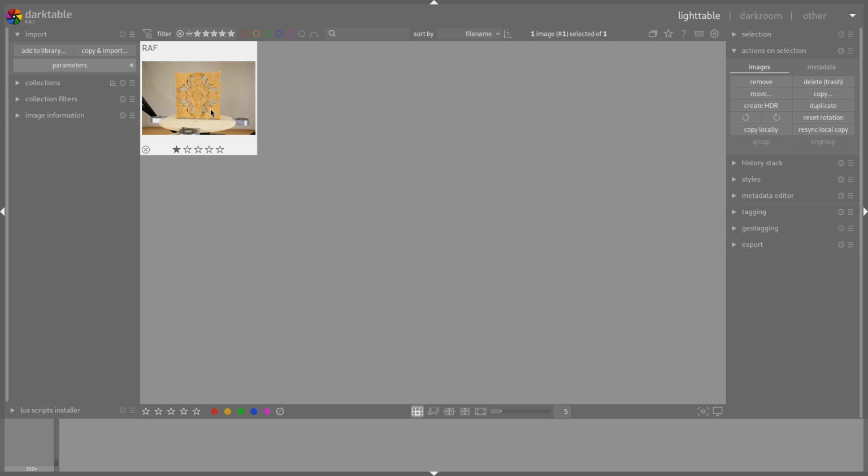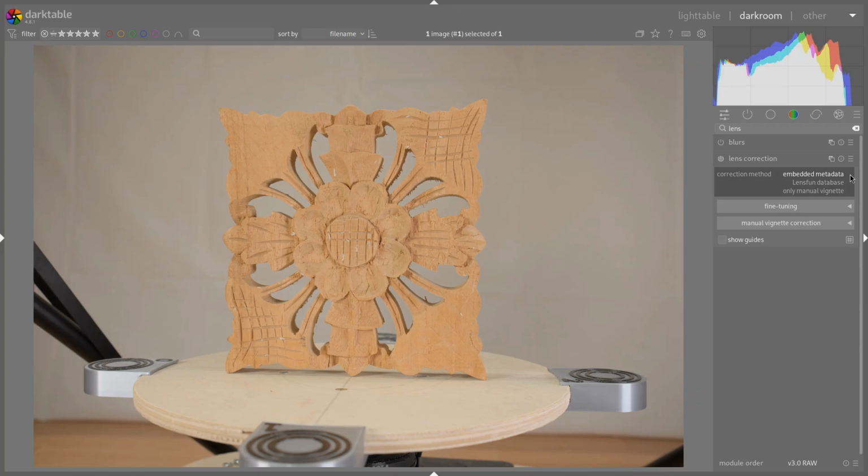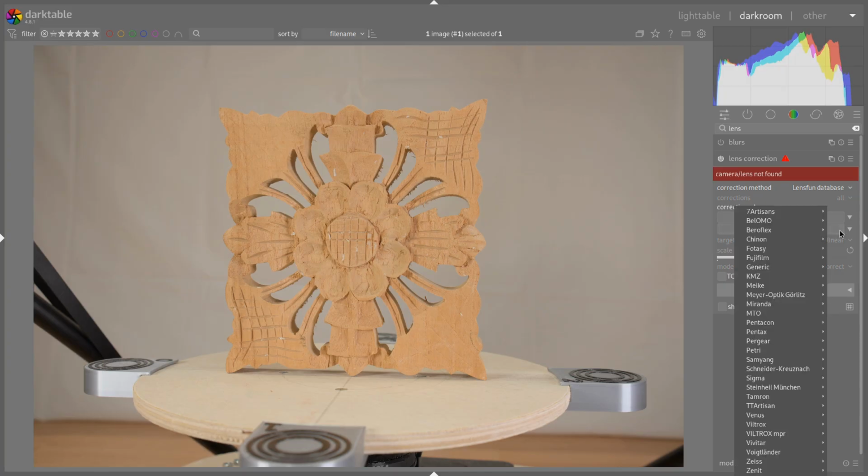Okay, so all lenses have some defects. And if we want to get very accurate pictures, then we should try to correct them. Pretty much all photo editing software has the option to correct lens defects. And if you're using an open source software like Darktable or RawTherapee, then you're probably using the correction profiles from the lensfun database, which is freely available online.